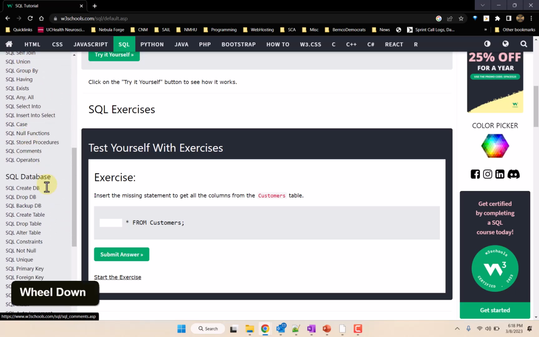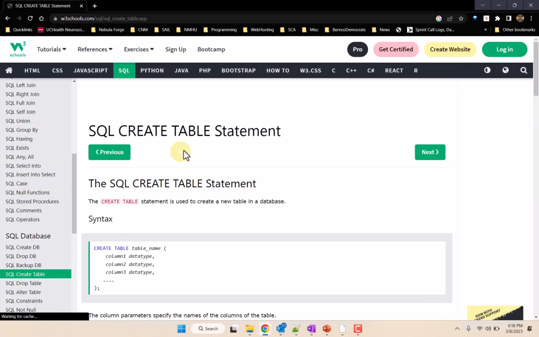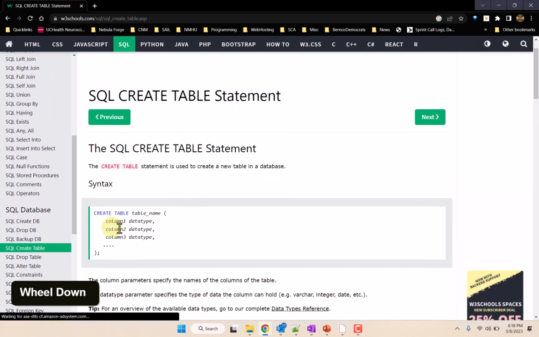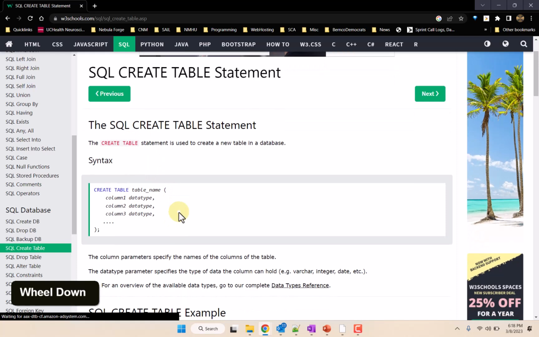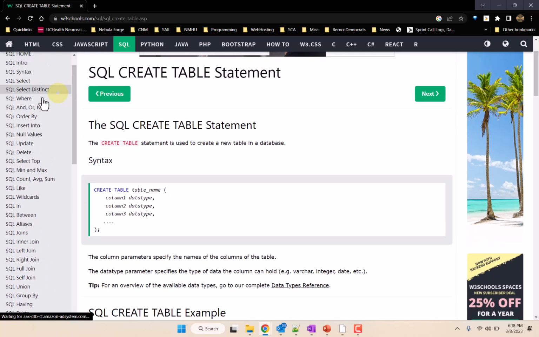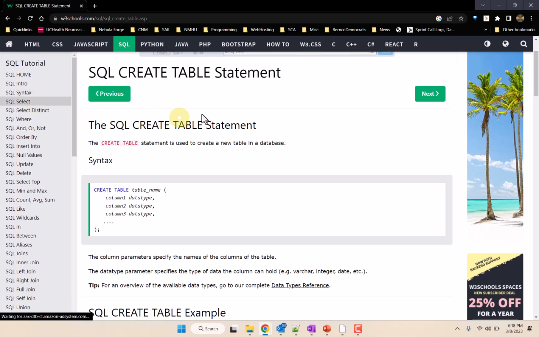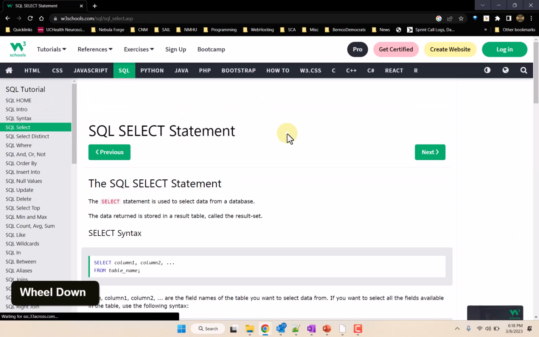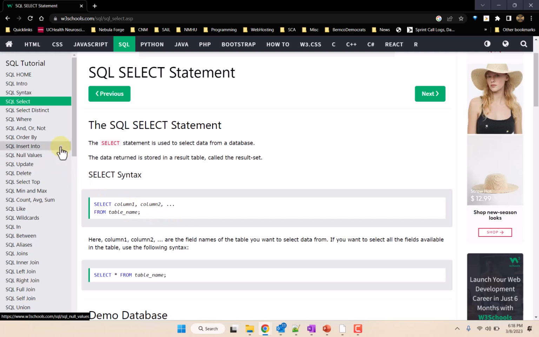So we're going to start off with our demonstration with this create table statement. Create table will be used to create our tables in our database. And then once we have that, we will be using the select clause, the select statement, to retrieve information from our tables.